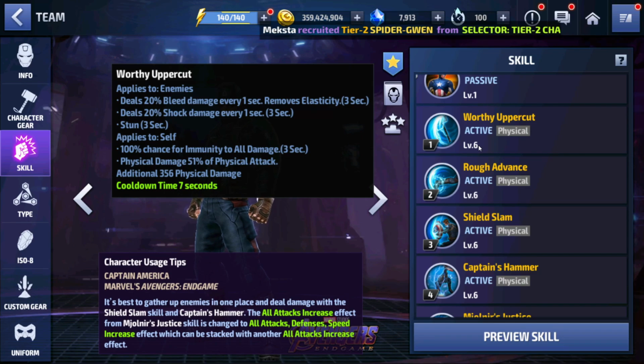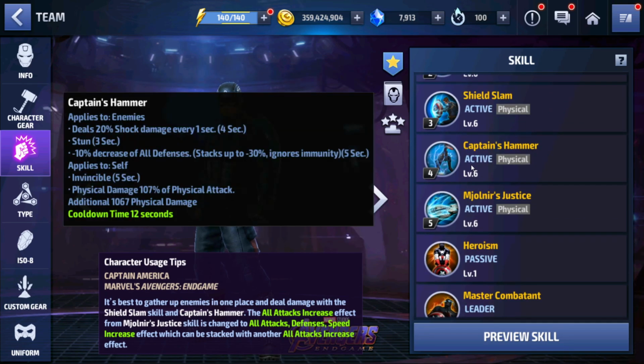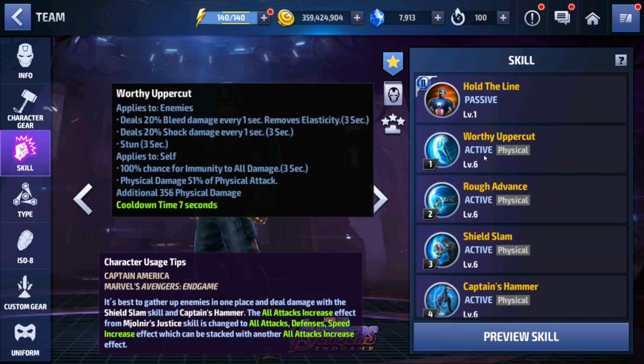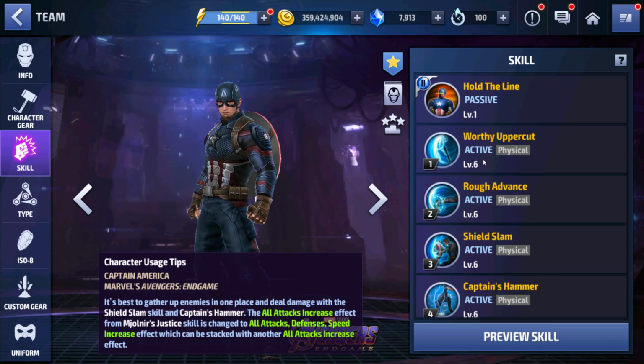And we all know how much of a tank Captain America is. He has the 3 seconds of immunity here. He has the 6 seconds of invincibility on his 4th skill. Or 5 seconds of invincibility, my bad, on his 4th skill. It just gives him a lot of survivability, especially with the immunity only being on a 3.5-second cooldown, and this lasts for 3 seconds. So you're pretty much going to be invincible or have immunity up most of the time.